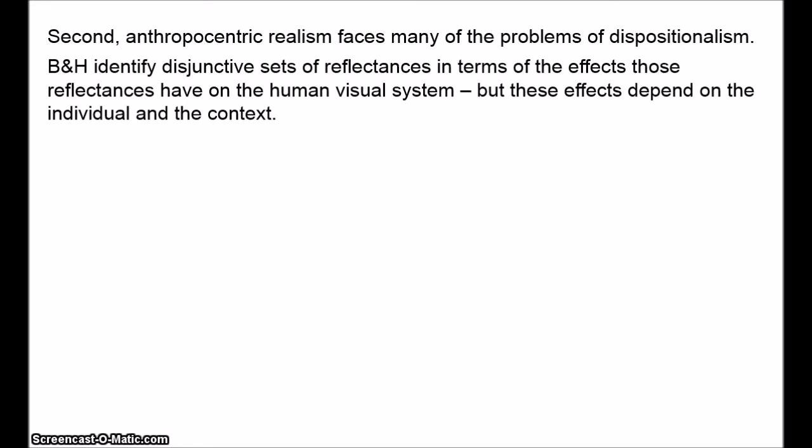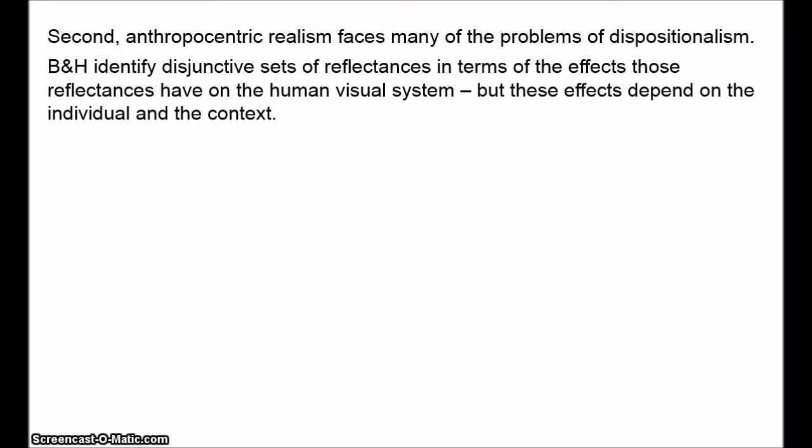As I said, I won't go into detail on this here, but you can see where Byrne and Hilbert are going to start to run into difficulties, because the question is going to be, well, how exactly do we specify what counts as a normal observer? How do we specify what counts as a normal condition? And that's very difficult.